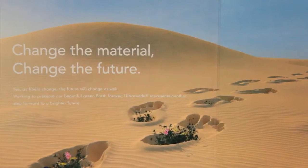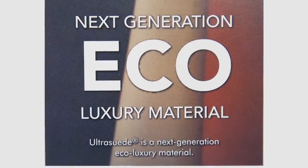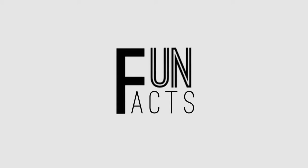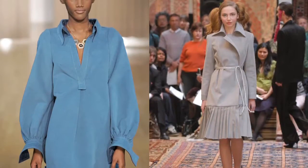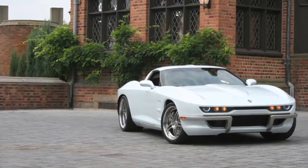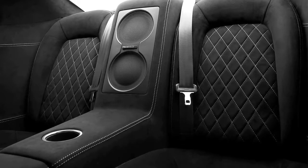The manufacturer of Ultrasuede in Japan is an innovative company. In 2010, the first step in making Ultrasuede a sustainable product was achieved by introducing a recycled polyester component, and efforts to improve sustainability continue today. Fans of Ultrasuede aren't limited to furniture — contemporary fashion designers featured it in recent Paris runway shows, and luxury cars, private aircraft, and yachts specify Ultrasuede for interiors as well.